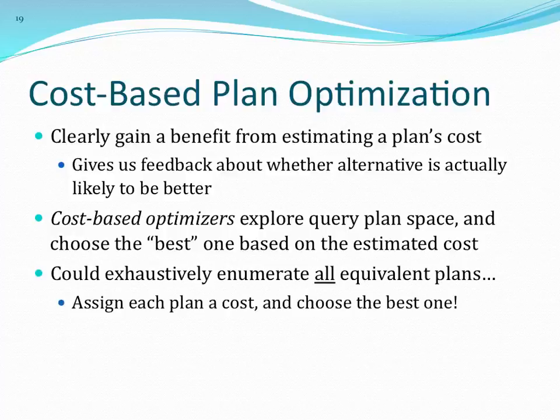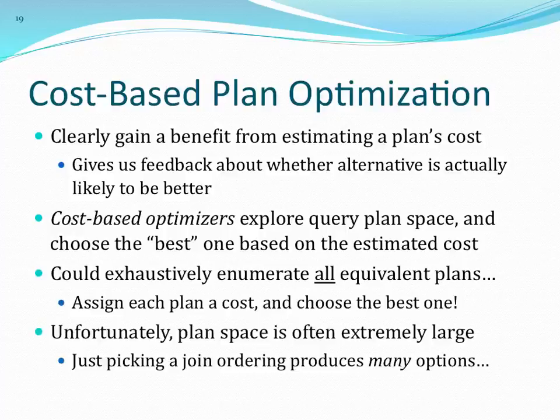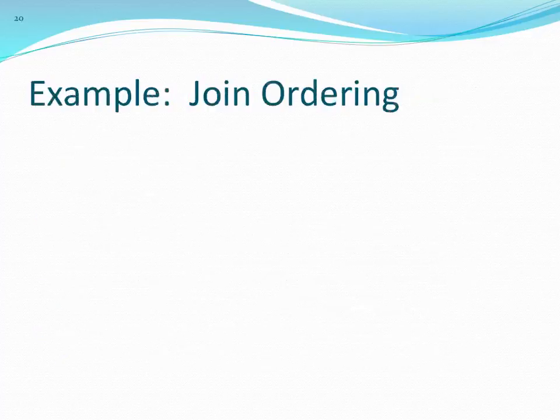It is tempting to generate all possible plans, but the problem is this search space is pretty huge. Even if you just look at join ordering, all the possible ways of joining a set of tables with binary join operators, that by itself is really huge. And anytime we're trying to generate an optimal plan, we're not spending time generating results, and that's what the user really cares about. So you want to spend a little bit of time planning and a little bit of time evaluating. Even if you don't come up with the best plan, if you come up with a good one, it's okay.